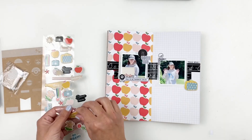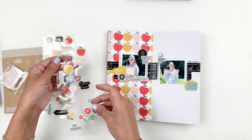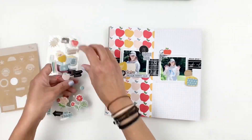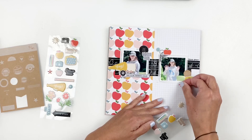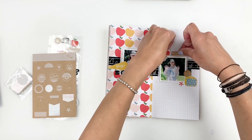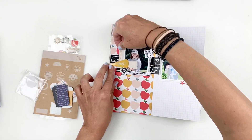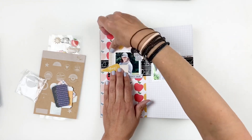Now I'm done adding my stamped images. I'm going to cover up my mistake with this lunchbox puffy sticker, which is so adorable. I'll also add that red apple to the top of my photo to bring in some of the apples from the opposite side. This kit also came with some craft stickers, so I'm going to use those to add some layering — that craft sticker sheet is perfect because I can tuck it behind my photo and it looks like paper. I'll also grab the little tickets from the kit and use those as paper layering.